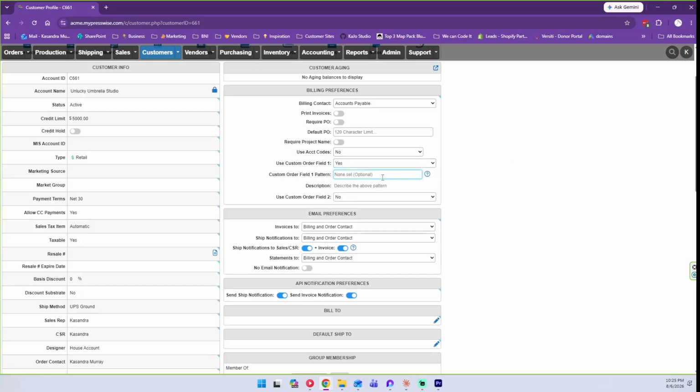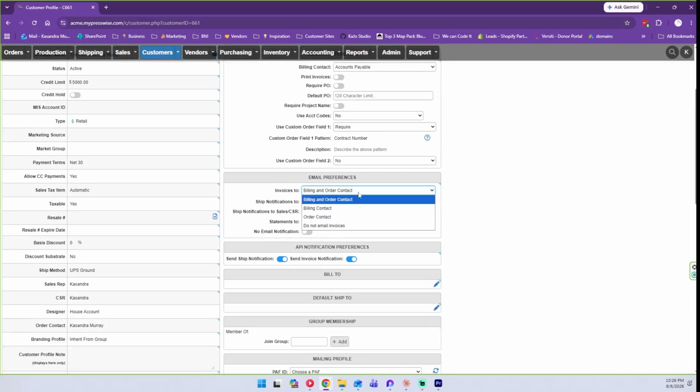I don't really have a good use case off the top of my head, but say the client's like, besides a PO and a project name, I need you to include this specific contract number, right? So you could go contract number, and then you could give it a description if you wanted to. I think contract number is clear enough for your team, but if you need to add a little more detail, you could here. So then what happens is every order that you create will also have a contract number. And you can choose to make this required as well. So if the client's like, we will not pay you if there's not a contract number on there, you can set that field to be required, just like you can require the PO field.